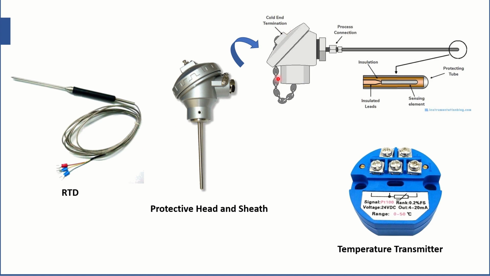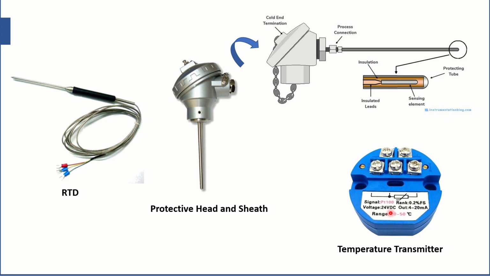Now these are related to the sensor. Now you see this is the temperature transmitter. Normally temperature transmitters are installed inside this head, and therefore these are called head type temperature transmitters. Now you can see that this temperature transmitter is made for PT100. This is the accuracy of that object. It is written that the accuracy of this sensor is 0.2% of the full scale.